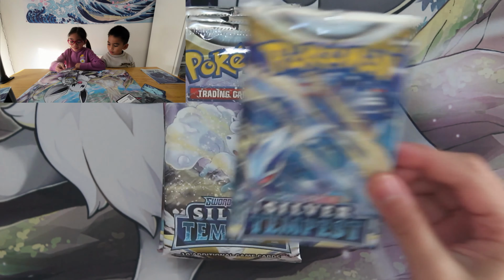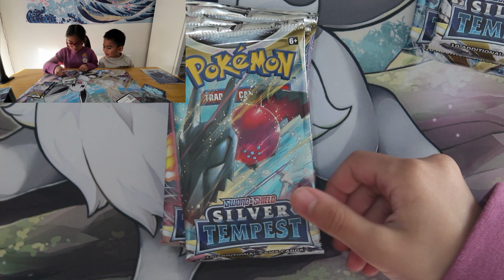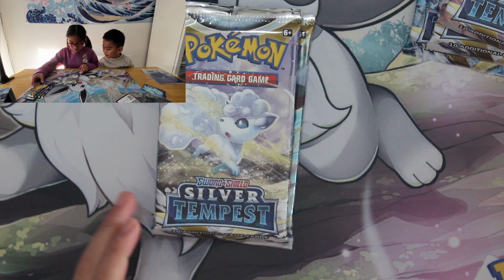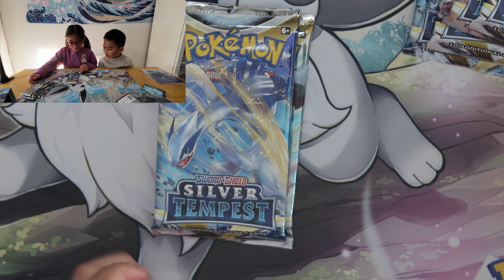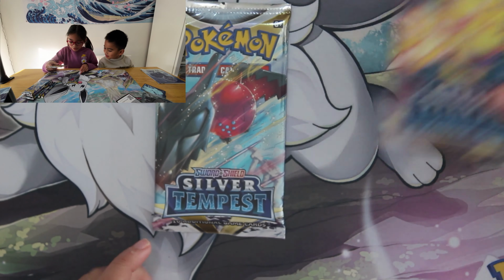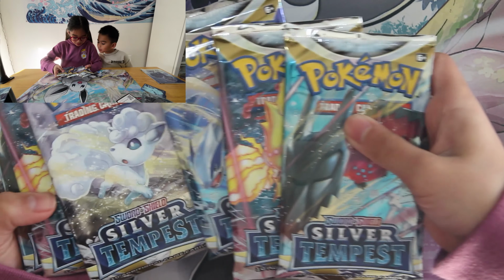So we got a Lugia, nice one there. Alolan Vulpix, Regidrago, Regieleki, Alolan Vulpix again, Lugia again, I guess. Regieleki, another one. Regidrago. So let's open. Which one do you want to choose? Lugia. The Lugia. Yeah.